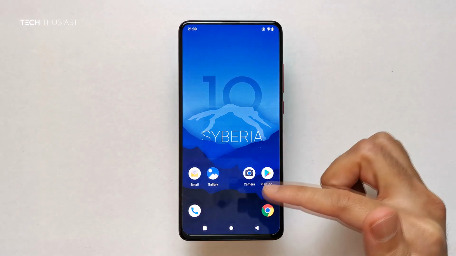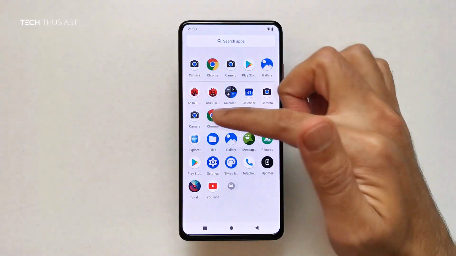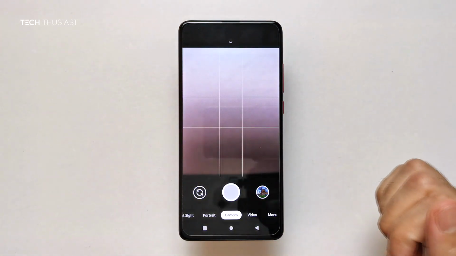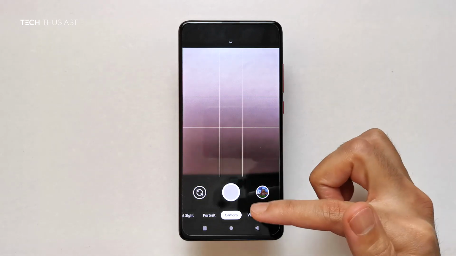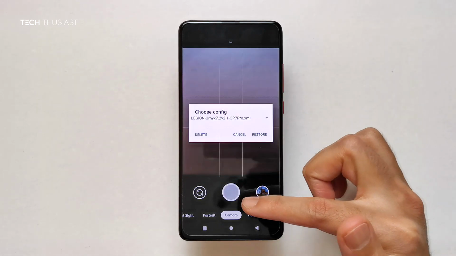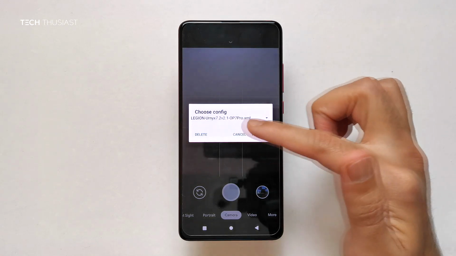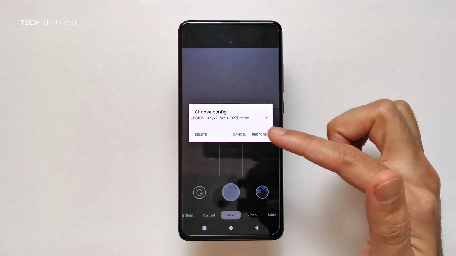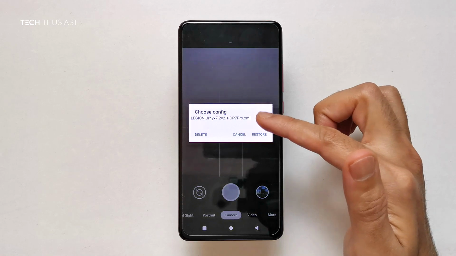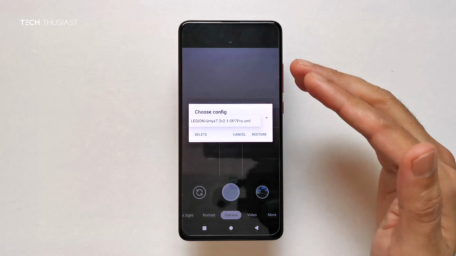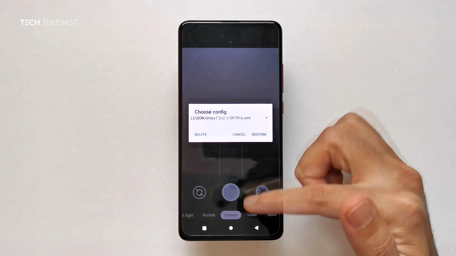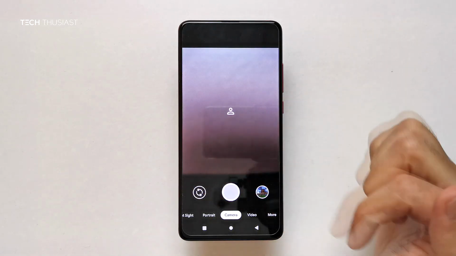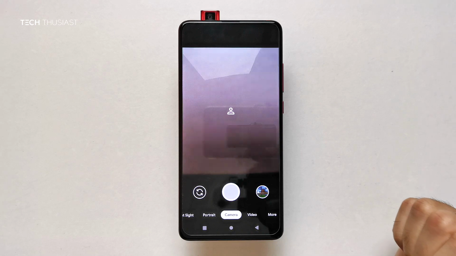And another thing I can tell you is that Gcam also works on this ROM. This is the latest version. We could also have the XML support, so just double tap and you can use an XML that someone has made. And this is the only one that I've got at the moment, but it supports quite a few XMLs anyway. And once again, the pop-up camera does work.